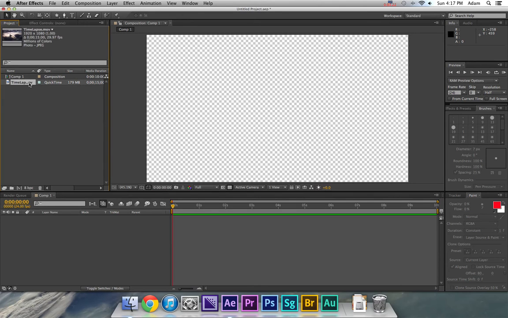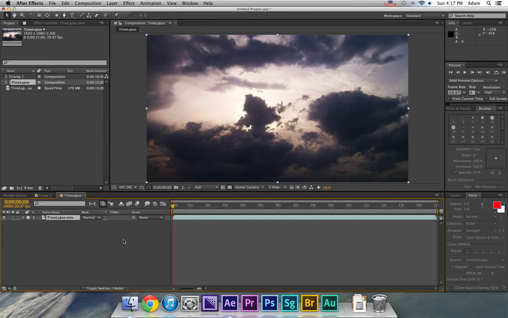So if we click on this, we could just drag it into here like that, but we can actually just drag it down to this button right here. If we hover over it, it's a create a new composition button. So if we drag it and let go on it, it makes a new composition with exactly the same settings as the video file.